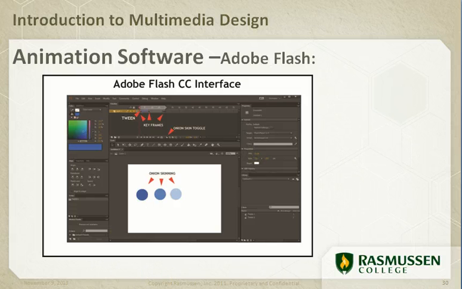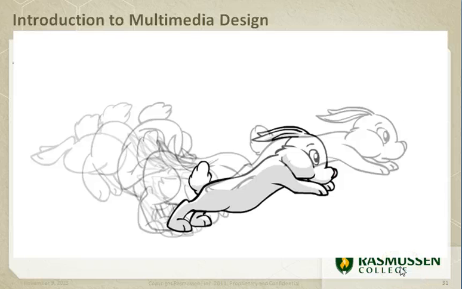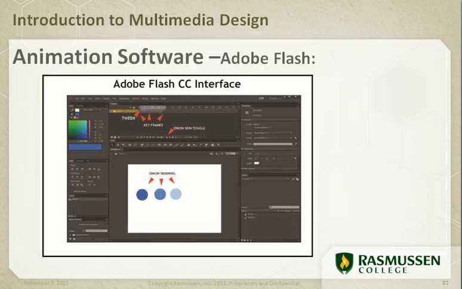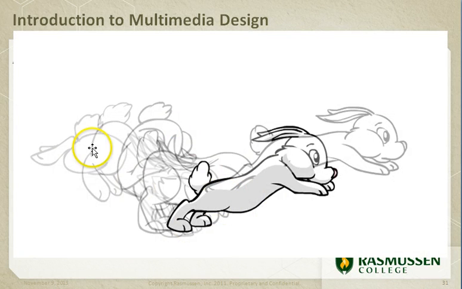Let's take a look at something that will help to understand onion skinning a little bit more. I've just grabbed this image of this rabbit where onion skinning is evident, because I can see more than those 3 frames that we saw here in this Flash interface image. These are, say, maybe 5 to 7 frames of animation, but you can see onion skin is turned on, and you can see frame 1, frame 2, frame 3, frame 4, as we go through. And so having that turned on helps to create more consistency in the drawing that you're trying to create.